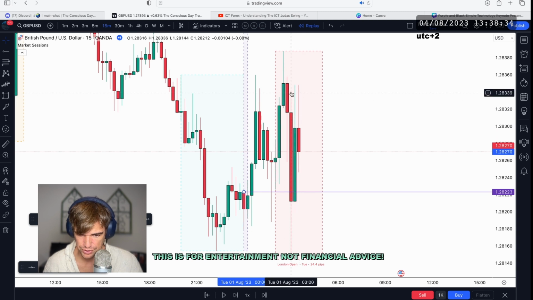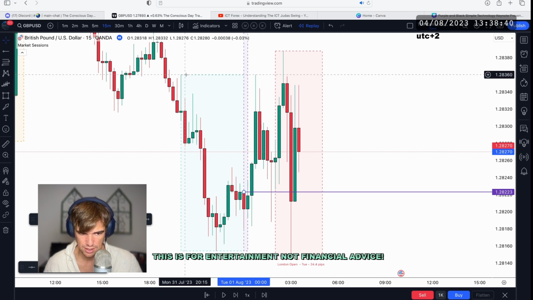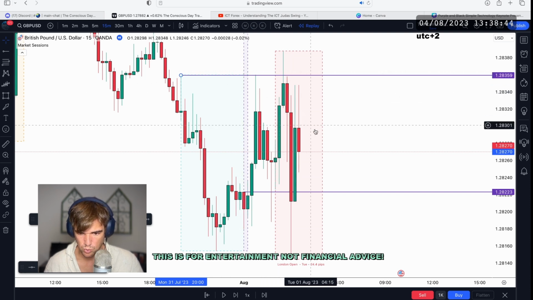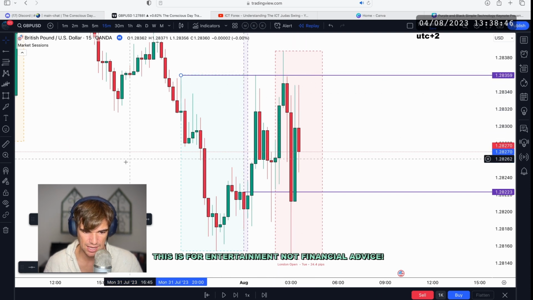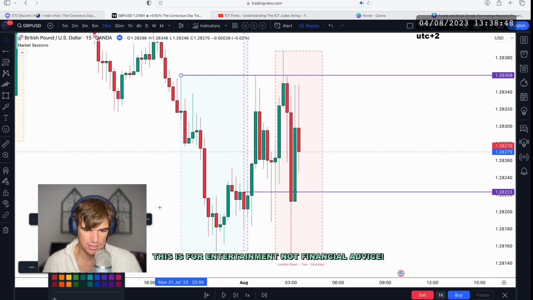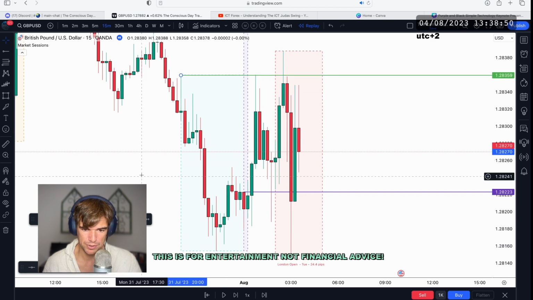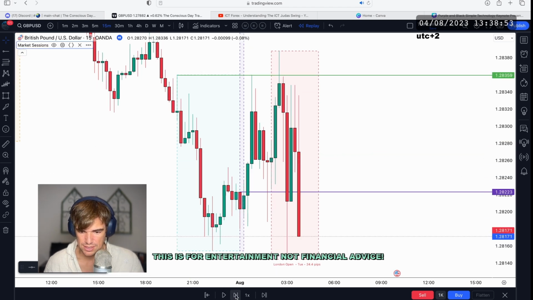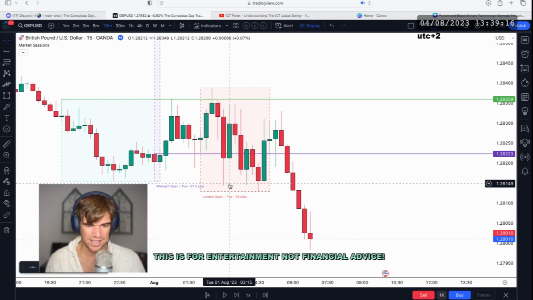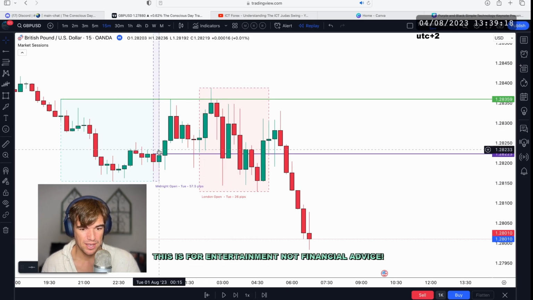What we're looking for, this candle, not this one here, but after this candle, to break the high here. And I'm just going to note it there so you can see it. So we want this price to come up and take that price there. I'm going to change it so you don't think it's the midnight open. Let's see if it did it. Not yet.